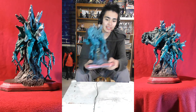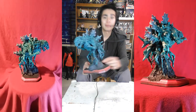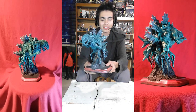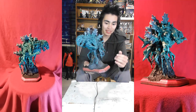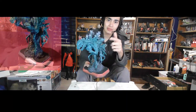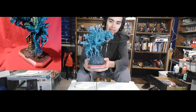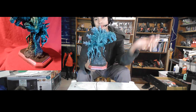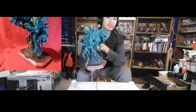But let's see, these are actually foam clay, so I had someone who got me a bunch of foam clay every holiday and birthday, Christmas, and yeah, I use the crap out of that now because you don't have to worry about snapping off little thin things. I don't know if you could tell, there's a little metallics all over it. What else do I want to say? This took a few years to work on because when I first started sculpting, I'd focus a lot on details, then form, and then more details.